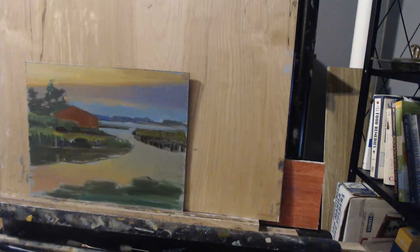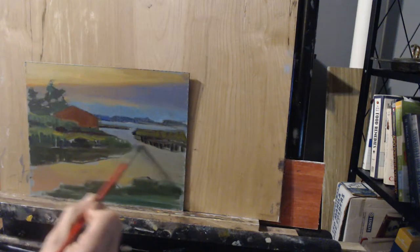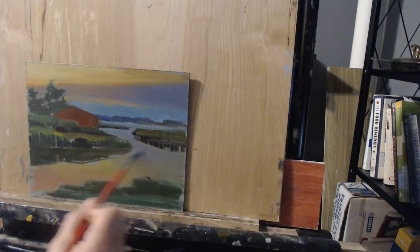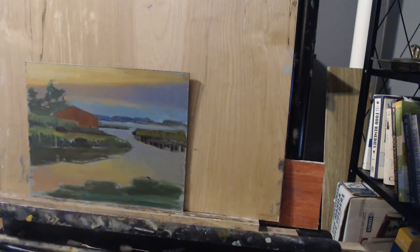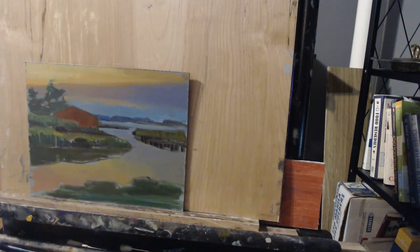Jeez, doing some bad paint mixtures. That's better. So now the whole thing's been blocked in. Now I can start making good choices, whereas before everything was just a guess. It was heavily influenced by the tone of the board. I think I want to do a little bit more pink in this area. And then I'll probably go a little bit darker with some of these in here.